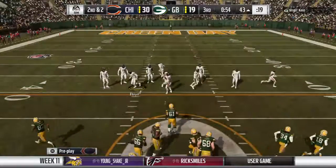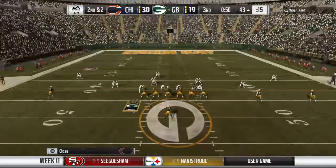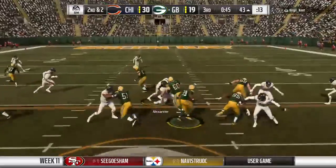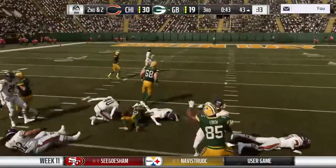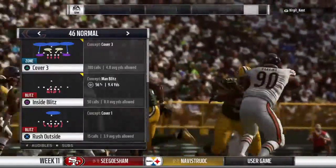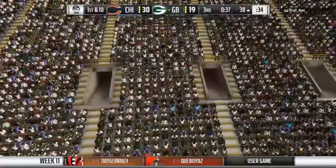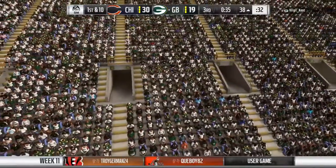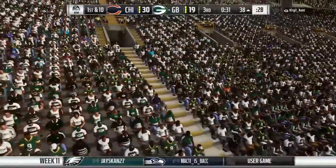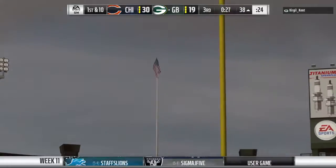Some runs are blocked so well, you almost forget that someone has to carry the ball to gain the yardage. The leverage by the offensive line to create space up front, really well done. And the stop here will come at the 38-yard line. 5 yards is the pickup there as that extends this drive. 2nd and 2 is prime time for a little bit of a gamble, isn't it? Open up the playbook, go play action, toss that bad boy deep. But in this situation, go ahead and give it to your back. Let him pick up a first down, keep the sticks moving.